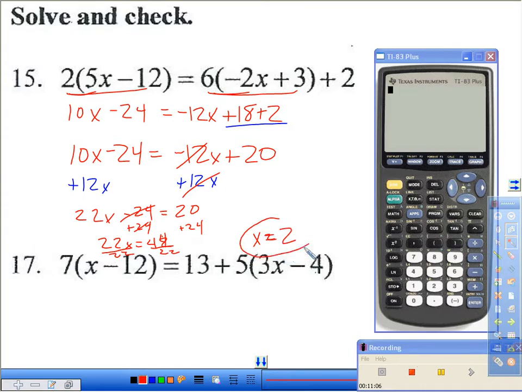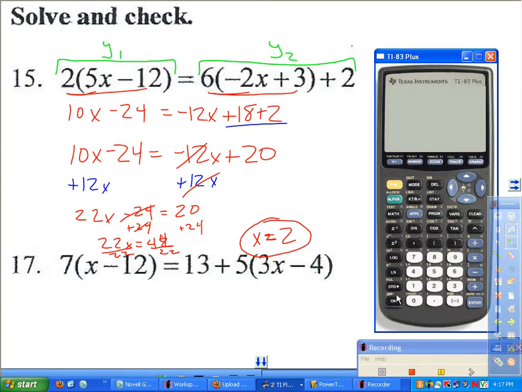Okay, now a lot of us are very good at solving equations. We can do 1, 2, 3, 4, 5, 6, 7 steps worth of work and get the correct answer. But if that's not something that you're comfortable with, or if you just want to confirm that what you've done is correct, then what we can do with an equation, we're going to enter this a little bit differently than with an inequality. We're going to enter the left-hand side of the equation into y1. We're going to enter the right-hand side of the equation into y2. And then just like we found the intersection on our system of equations, we want to find the intersection of the two resulting lines.